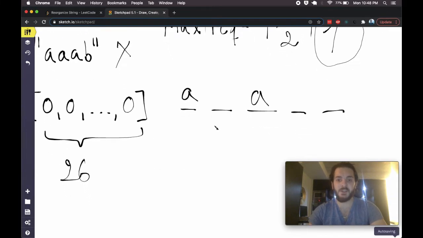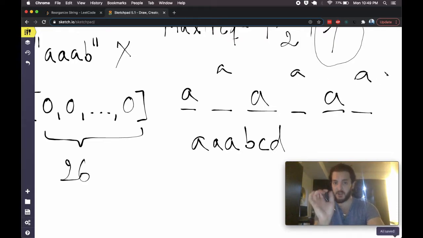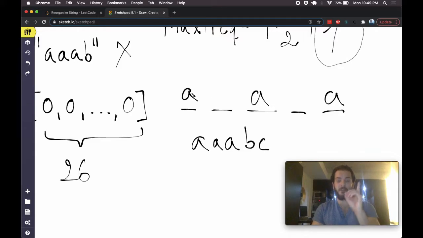So imagine that I had a string that looked like A, B, C. For me to fill the A's in, the only way to do that, in a worst case scenario where I have the maximum possible number of A's, is to start by filling at index 0, and then index 2, and then index 4. If I also had a D here, for instance, then I could still stick with the same logic. So sure, maybe in this case I could get cheeky and do it in every other cell starting from index 1 instead of 0. But there's no benefit to that, since we're guaranteed to be able to create a string no matter what when we start filling in from index 0 and jumping across every other cell.